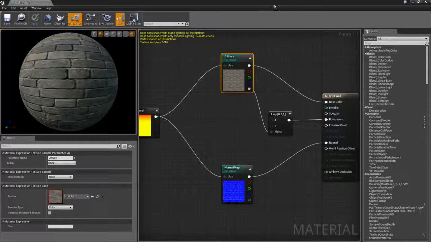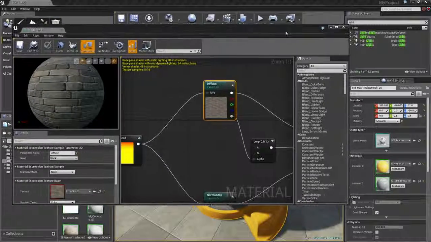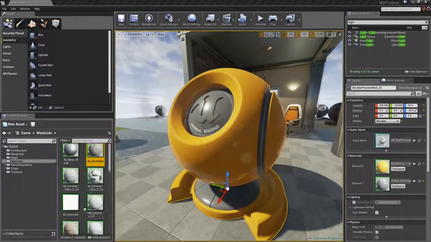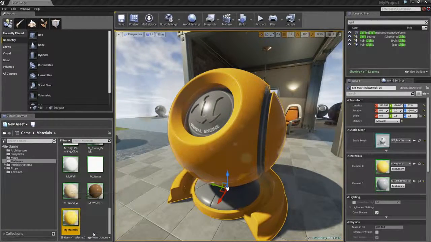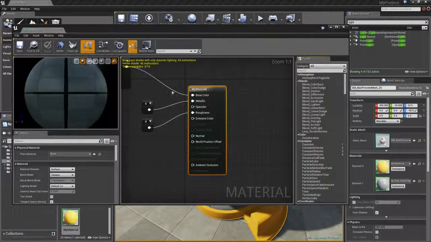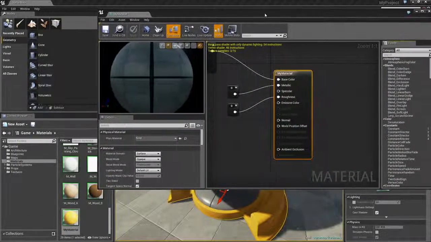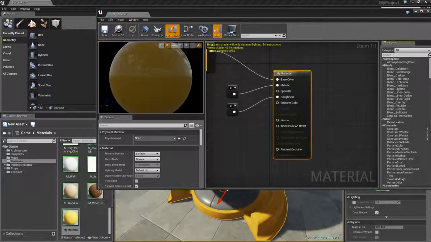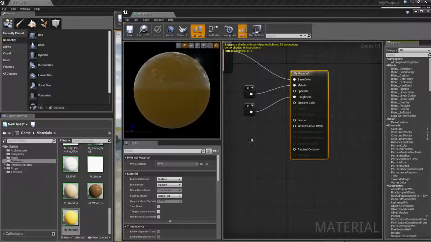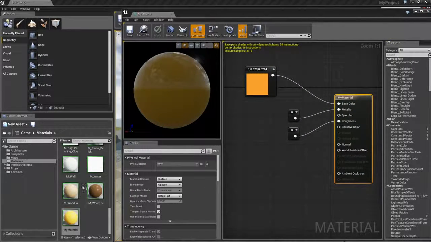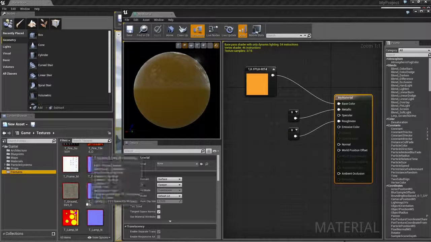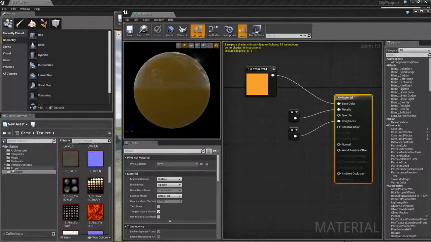So let's go ahead and start applying some textures to our new material that we've been creating. So I'll go ahead and close this. We'll scroll back down to the bottom of the list and grab my material and just double click that. Now with our starter content, we have several textures that we can choose from to make our own materials. So let's go into the textures folder and scroll around.